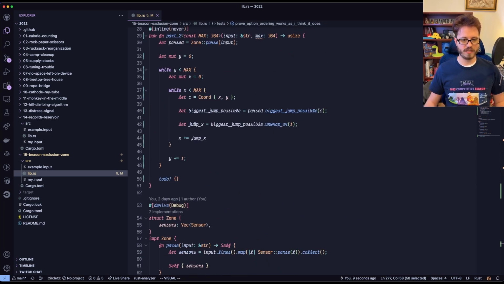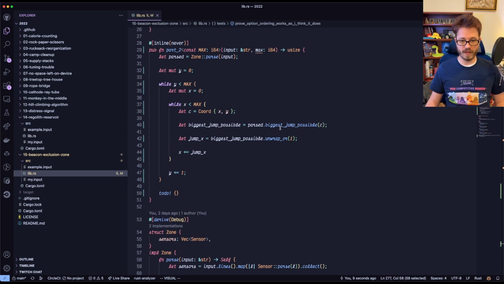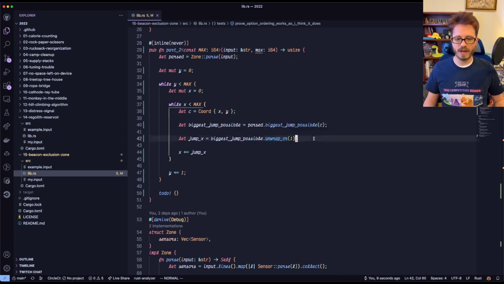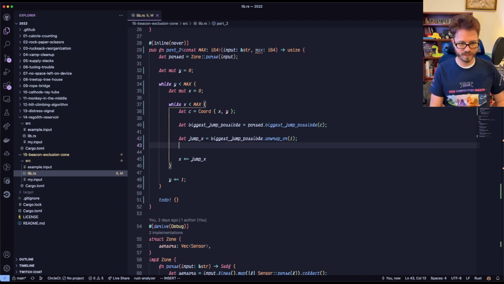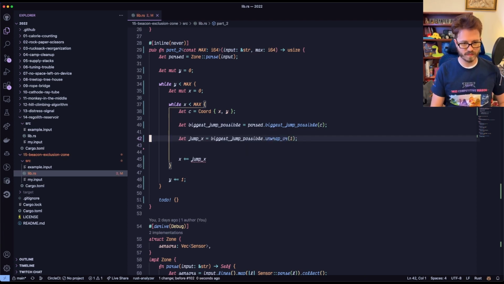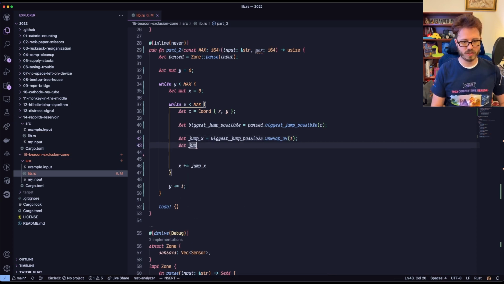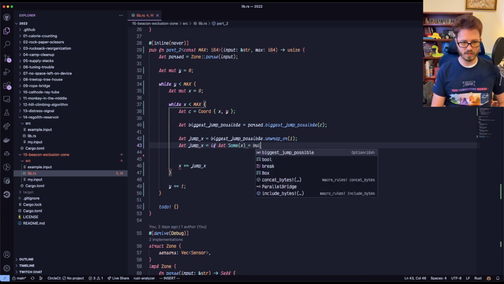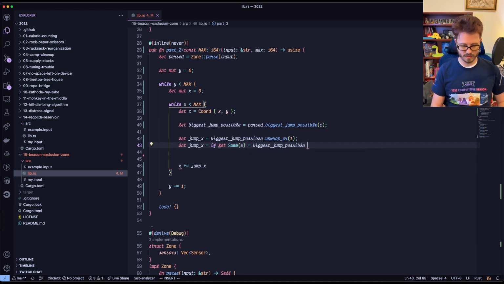So let's get back to here where we just find the biggest jump. If there isn't a biggest... Oh, wait, no. We don't want to unwrap here. No, no, no, no, no. Let jump x equals if let some x equal biggest jump possible.